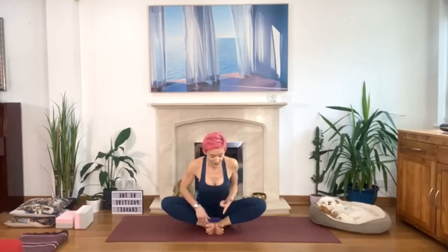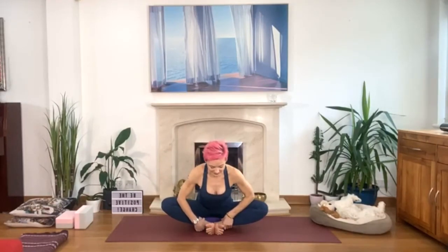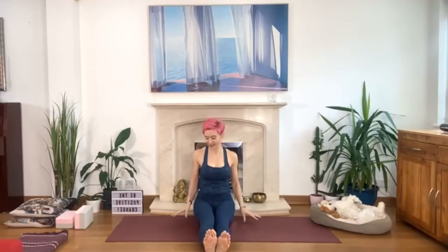Work your feet. All the energy starts from your big toes. Squeeze your feet, thigh bones back and wider apart. So creating that spiral energy to open the space. Well done. On your next inhale, come back. Exhale and relax your legs and just give your legs a little shake.